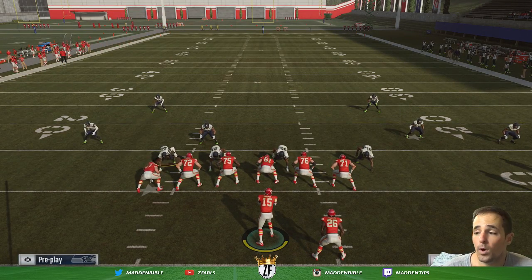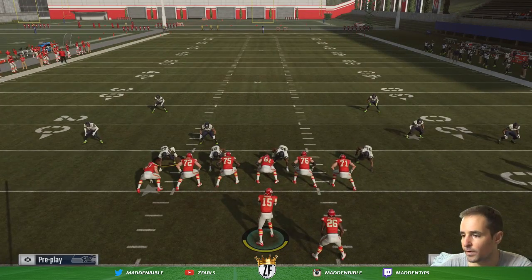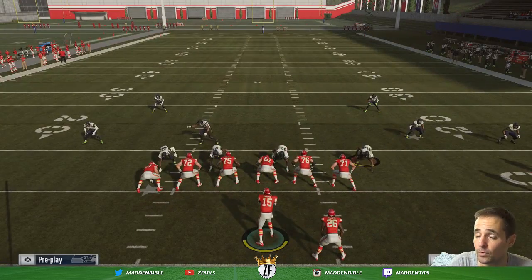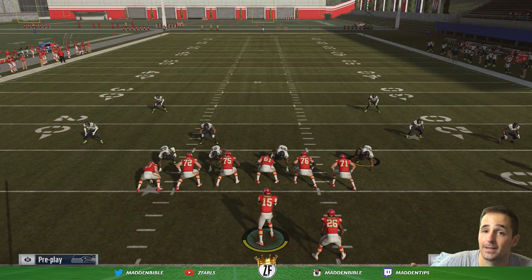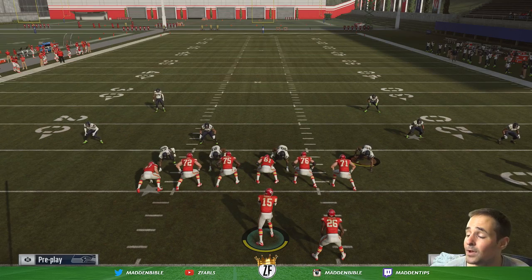So then what? Well, you want to look at the R above the defender. You can see right there, he has the read key over him. That means we want to watch Jordan at the snap of the ball. If he breaks down, we keep it with the quarterback. If he stands up, we hand it off. Very simple, pretty easy. I will say it happens pretty fast, so you've got to get good at it, and you definitely want to practice.